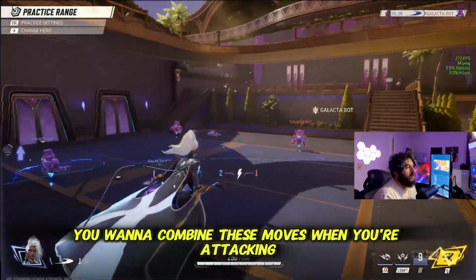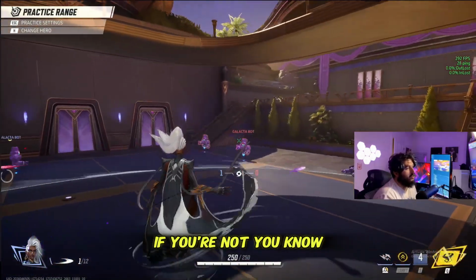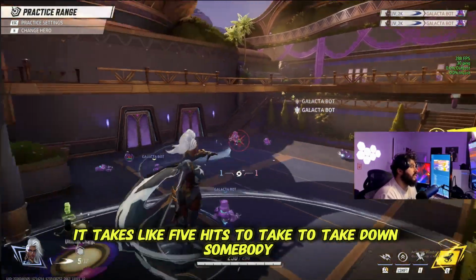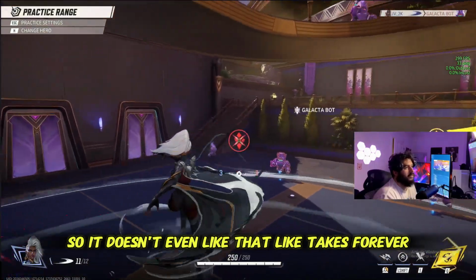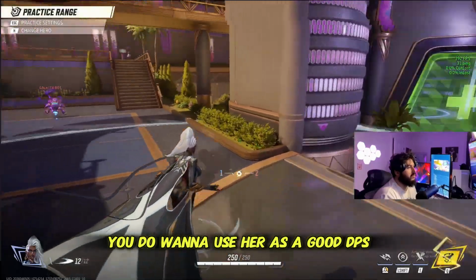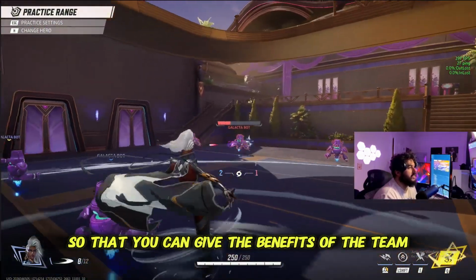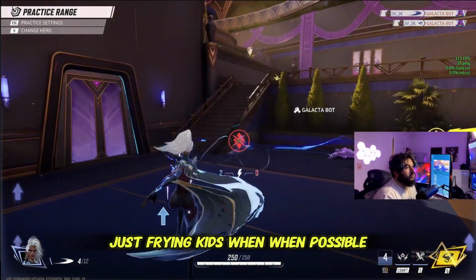So you want to combine these moves when you're attacking, that way you can put out the most damage possible. If you're just out here in the back doing these moves over and over again, you'll be like, oh, it takes 5 hits to take down somebody. I'm missing some of them, and it takes forever, because that's not how you're supposed to play Storm. You do want to use her as a good DPS that's near the tanks and the other DPS characters that are diving in, but within reach of the heals, so that you can give the benefits of the team to put out more, lightning striking everybody, just frying kids when possible.